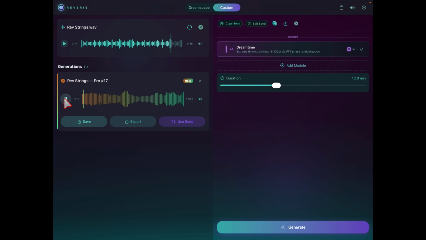You see, simply, it's a beautiful thing. It's held the integrity of the strings as well, which is really cool. You know, I mean, you can tell it's strings. Like that as well, actually.